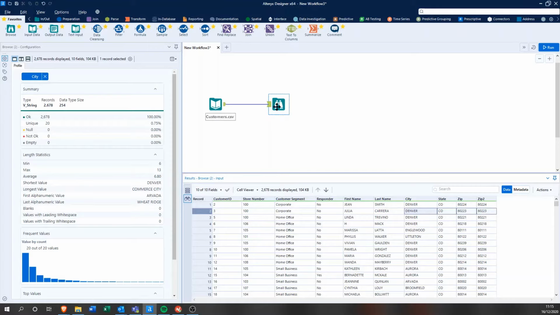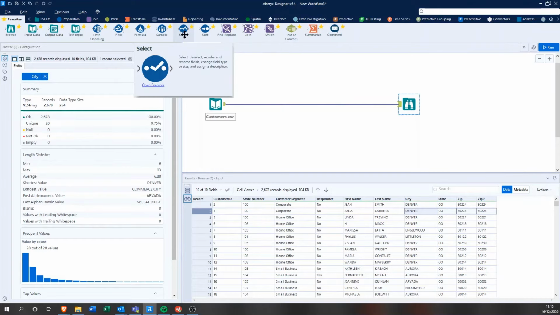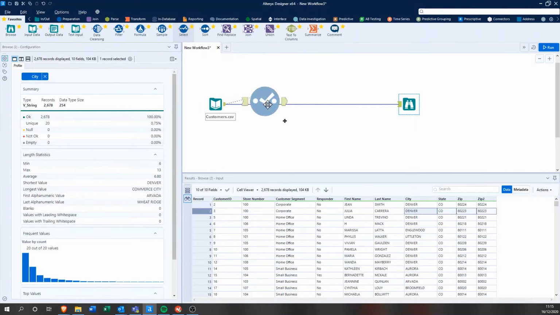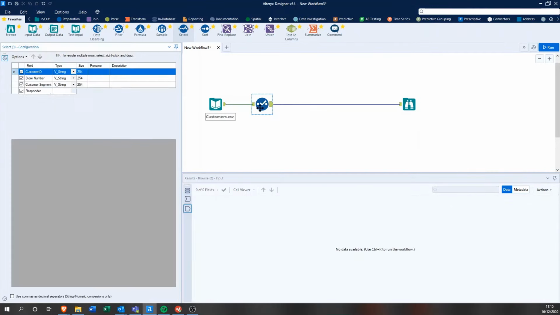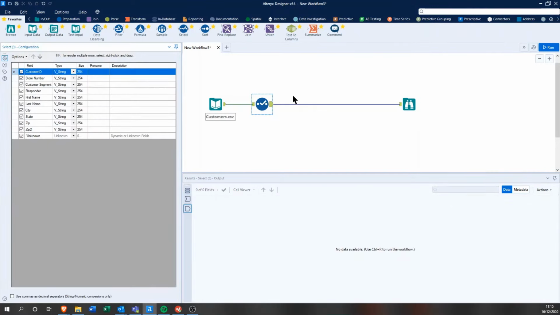So I'm going to drag this browse tool over to the right-hand side slightly and find the next tool that I'm interested in using, that being the select tool. I'm going to click and drag this tool onto the connector between the input data tool and the browse tool. Once I do so, it's going to merge itself between those two tools, and I can see the select tool's configuration appear here on the left-hand side of the window.